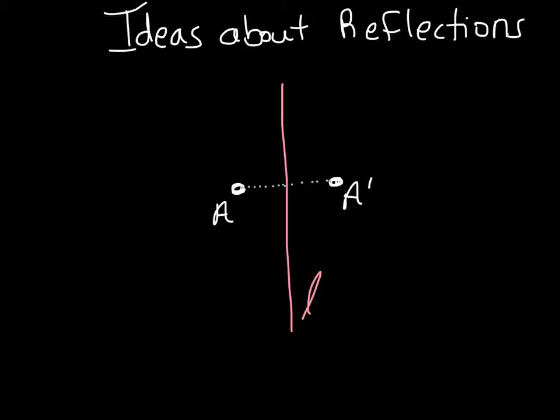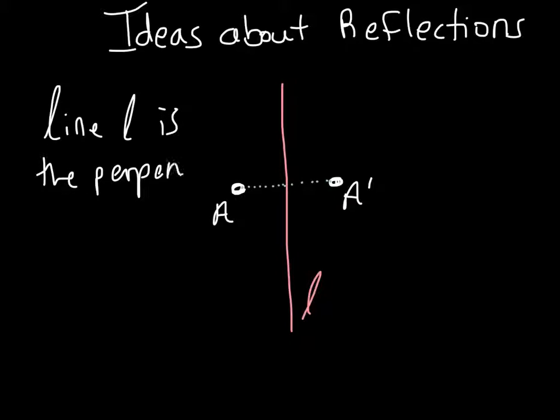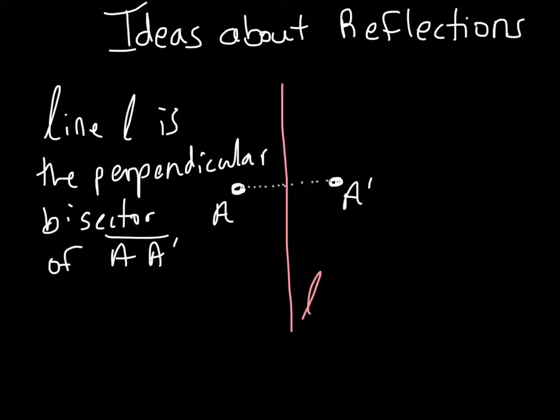So if that's true, then there's something else that I think is quite interesting, and that is line L, so I'll go ahead and write this down. Line L is actually the perpendicular bisector, as you know, of a segment AA prime, or really any point you reflect across. So this little blue segment here that I'm drawing is going to form 90-degree angles with line L, based on really what a reflection is, because it's going directly across that line the same distance.